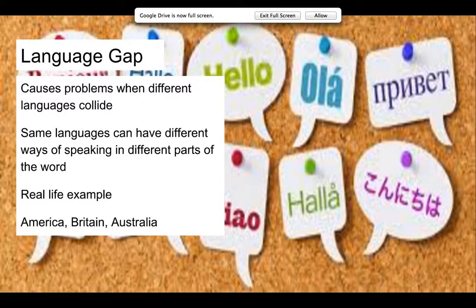Another problem in the language gap is the fact that different languages express emotion in different ways. When you're passionate about something in America, it could seem like you are angry at something in another language. And this goes for a lot of languages. The problem that we face with this language gap can be solved easily, but it only takes time for you to understand each one's emotions, and you have to be able to read body language and read tone and understand language.